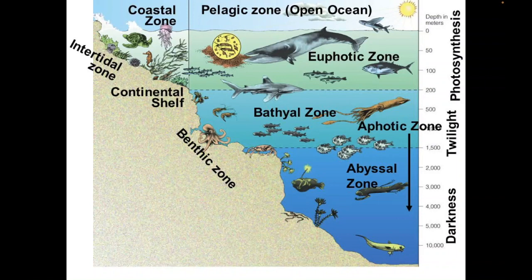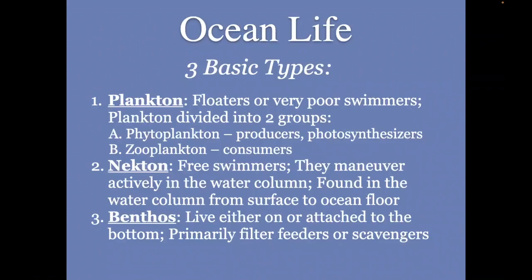You can see the drop of the continental shelf here. You can see the pelagic or littoral zone or aphotic zone. You can see the bathyl or euphotic zone. And then as it goes down deep, we go down to the abyssal zone.